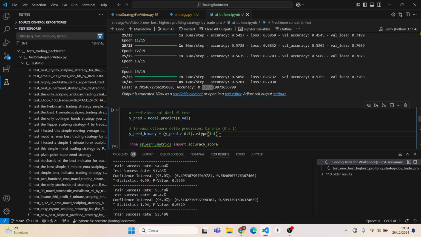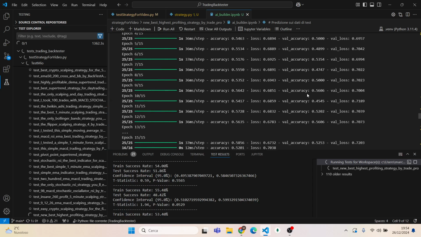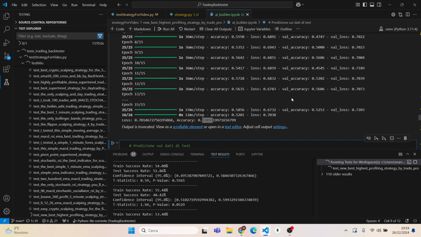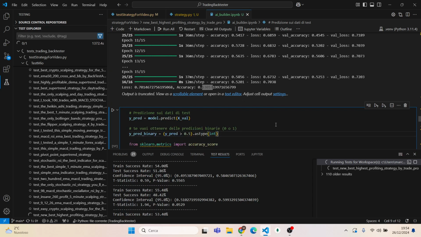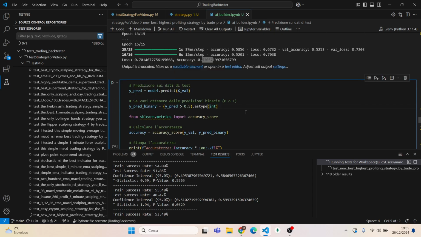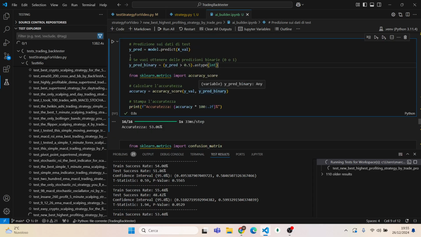Okay, what are these numbers? Are they the average success rate? No, this is the accuracy. Accuracy is not the average success rate. Basically, they are not the best numbers for an AI, but I'm experimenting with it. I'm not an expert on it, so I'm trying it and let's see which parameters perform better than others. So for today's video I trained this artificial intelligence, this model. Let's see how it performs on the validation dataset.